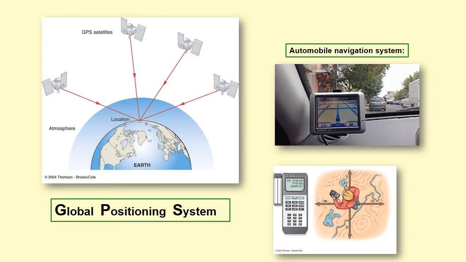The global positioning system is a system of satellites that can give very, very accurate information: latitude, longitude, and elevation. And also the GPS system is integrated into navigation systems. So it's a lot harder to get lost these days. I sometimes think, where would we be without the GPS navigation systems on our phones?